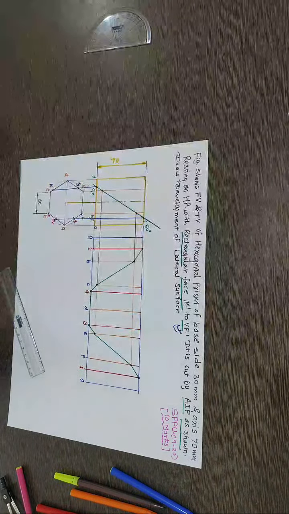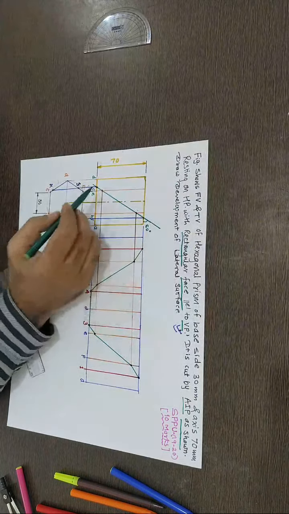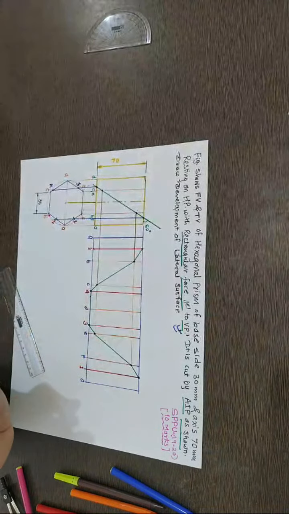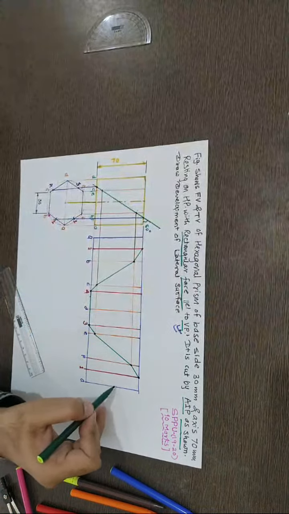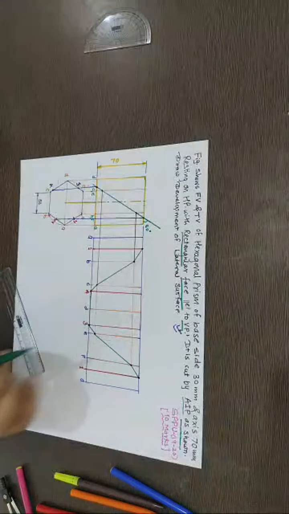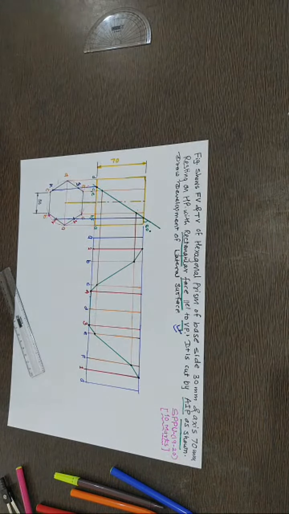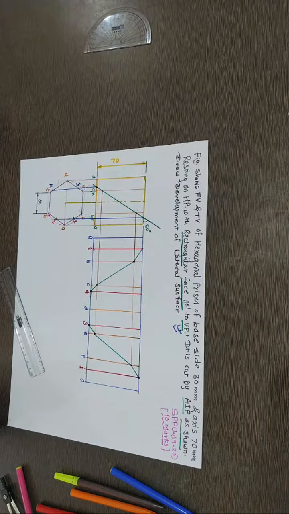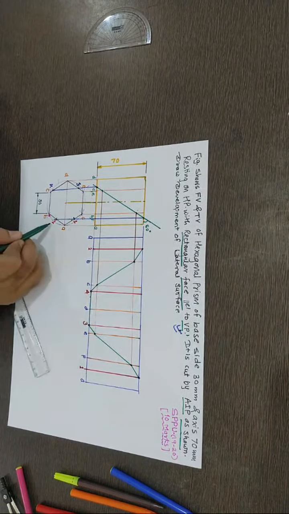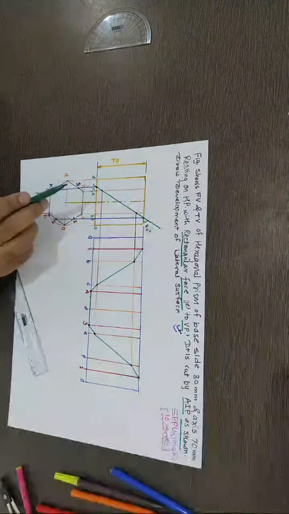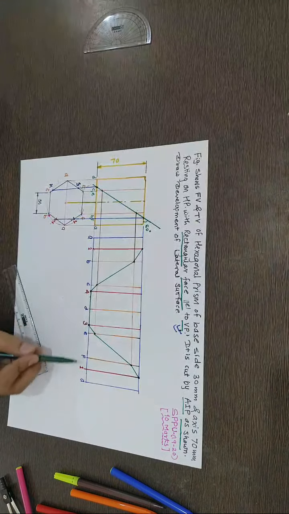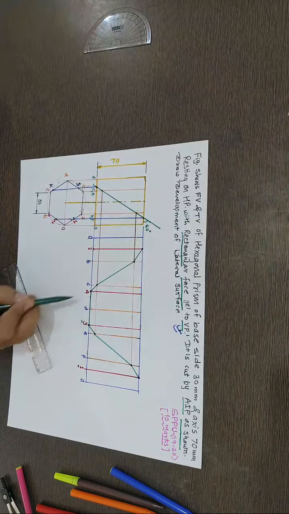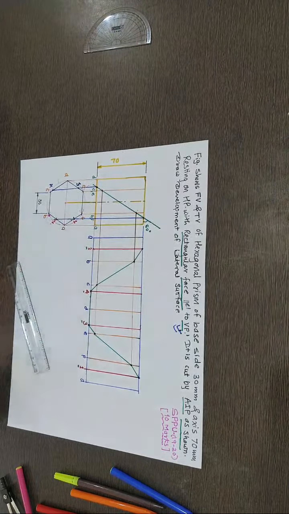An additional thing to note here: these edges A and D are not cut by this plane. So this face and this face do not have any intersection points to locate. So logically you can locate all the points to get a development. That's an interesting problem. We have located these additional 1, 2, 3, 4 with the corresponding projection from the front view. Here these are the points, and this is the complete development.